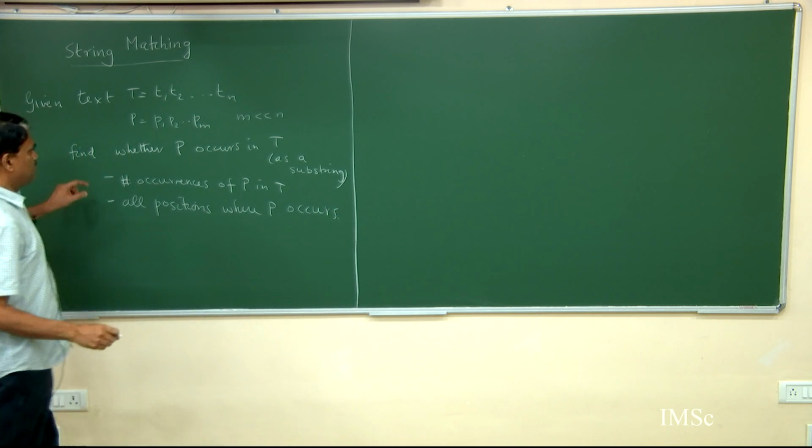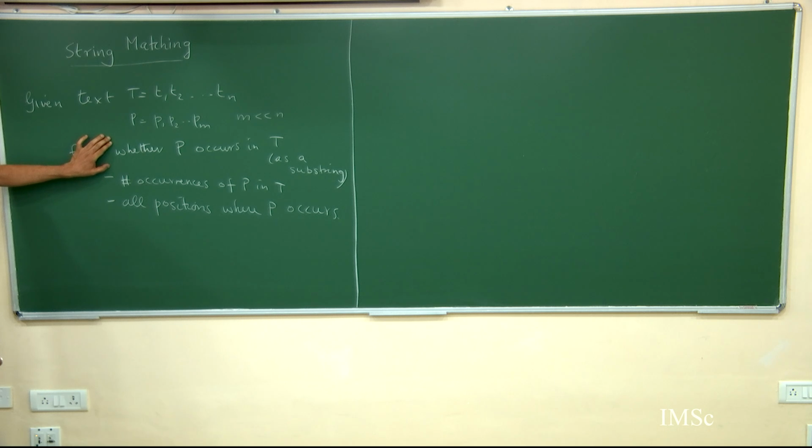Okay, so this is like a Boolean query. The answer is yes or no, and this is a number, how many occurrences, and here is a set of positions in the text where it's appearing, right. So, this is a classical problem, well studied, gained a lot of importance in the last several years thanks to search engines and computational biology, where one is interested in these kind of queries. And there are also variations where you want to allow certain kind of mismatches or allow some don't care symbols in the pattern in the text and so on. Okay. But we look at the simplest variation of these questions.